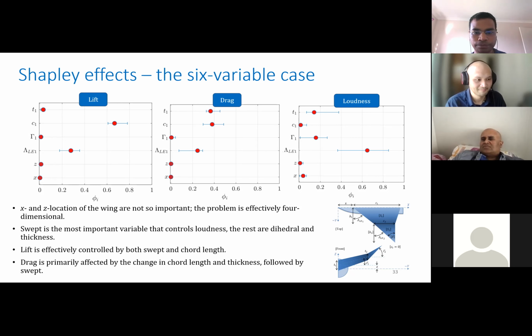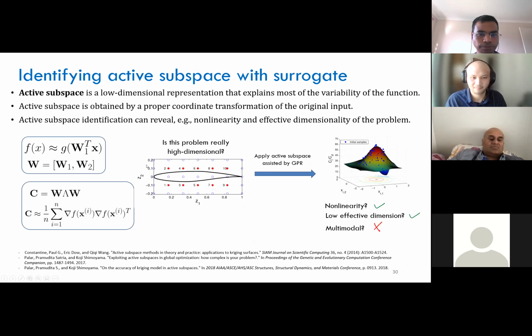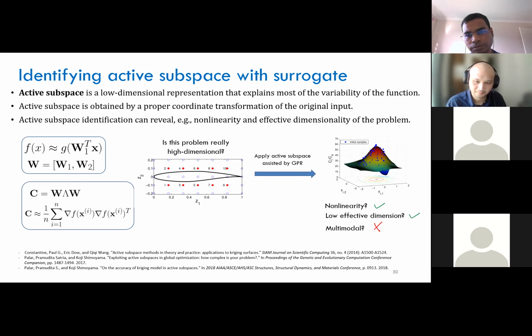I just have a quick question. When should we think about the active subspace? For example, what would be the criteria? When we deal with 50 variables or 100 variables, and you've shown only 6 variables, when we go about any kind of optimization problem, we don't necessarily know about these variance measures. So when should we think about doing active subspace reduction?